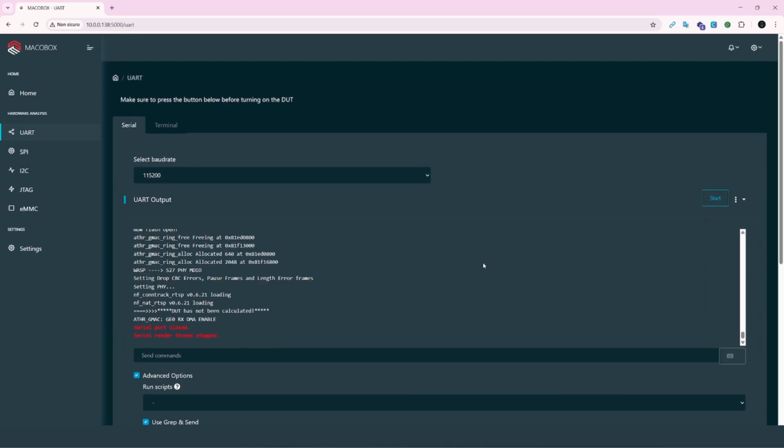So we can restart the interaction with the device. Click on start, and now we can restart the device.